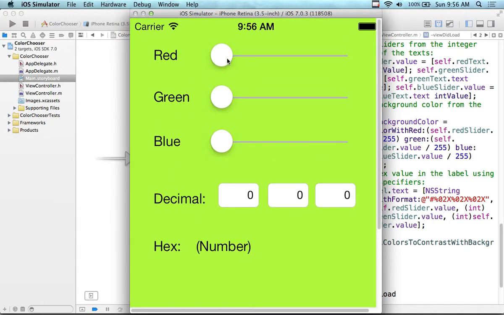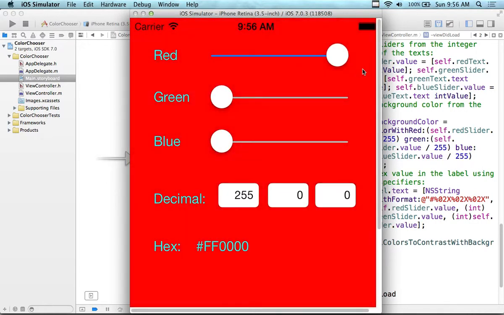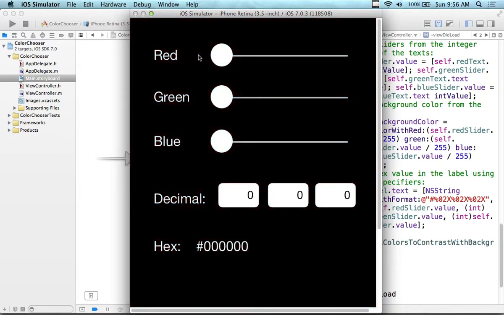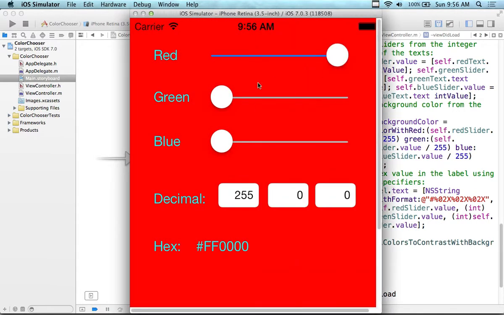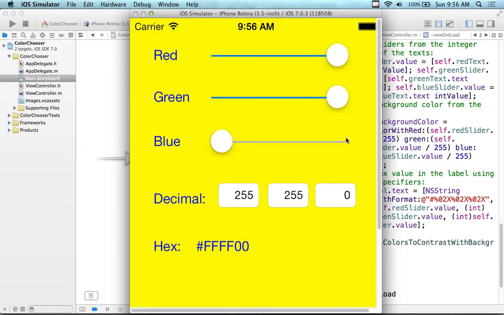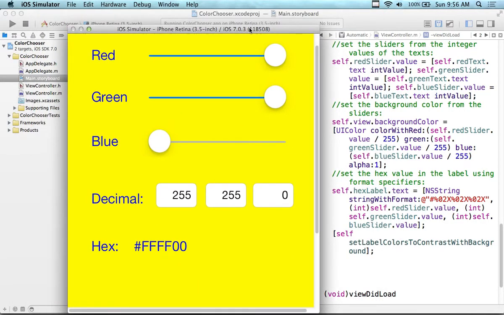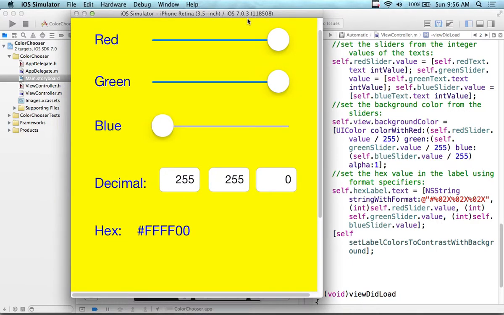So it loads up, and now I can see I've moved the red. So the red is at 255 right now. The other ones are still on 0. And I can put it back, and I can kind of see how the red works with that. The green, if I move the green over, I'm moving the green up to a maximum of 255. And then I'm getting my hex label to actually adjust, because in here as well, I forgot to mention it, we're also updating the label value with the hex representation of the number.